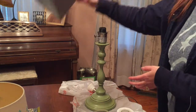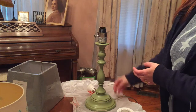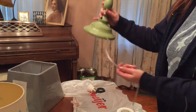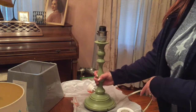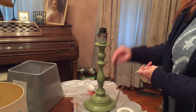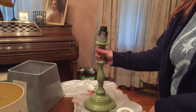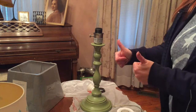First and foremost, obviously take the shade off. We're gonna tape off certain areas that we don't want paint on, like our cord and this area up here, and make sure it's clean. So you just get some dish soap and wipe it down so that there's no oils or dust. And then get a chip brush and we'll get our first coat painted.